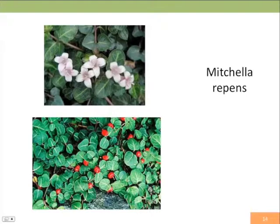So Mitchella and the dandelion leaf makes a nice couple because they're not going to, let's say, stimulate the urinary system. They also work as tonifiers, and they are astringent, so they help to minimize irritation in the mucous membranes and in the kidneys, which is one of the reasons why we get diureses.